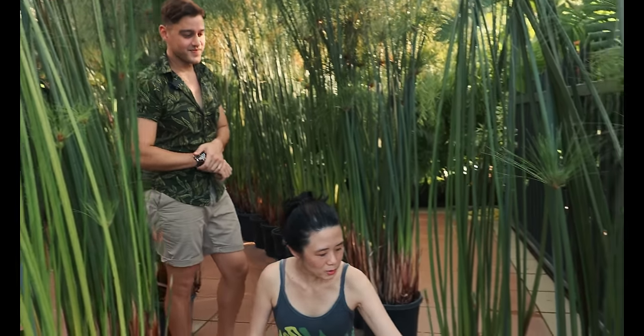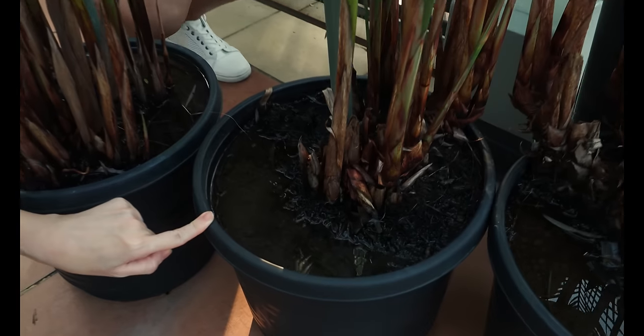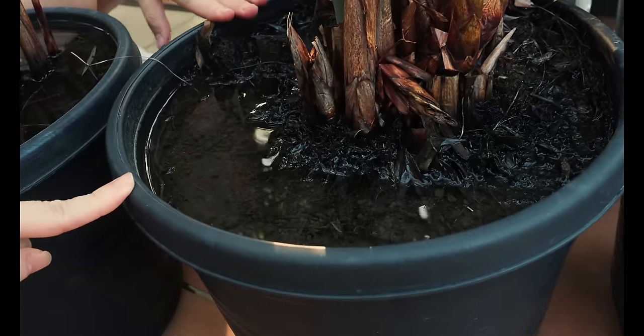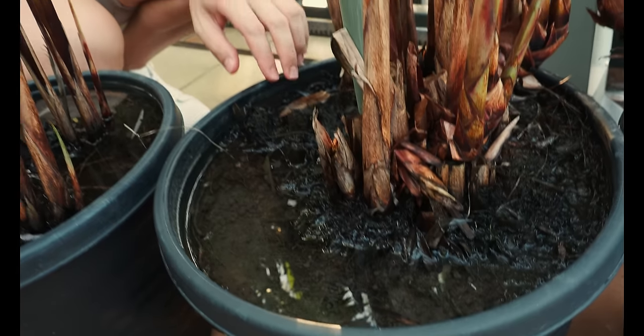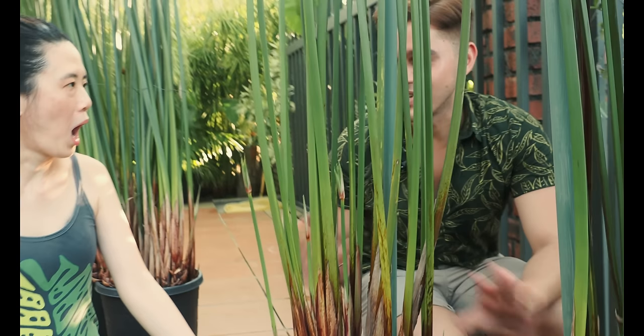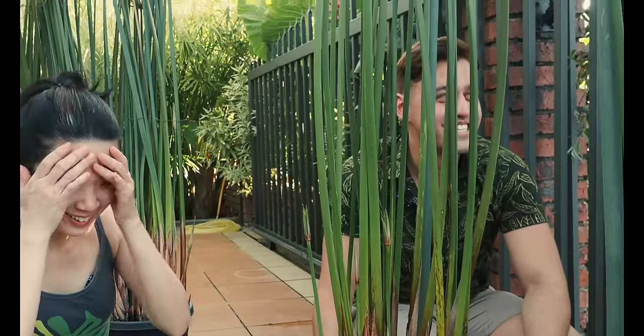I want to show, like here, you can really see that it's in water. Yep. And then, no mosquitoes. Because they drink so much water every day. When I first moved in and I did the avenue, I actually had to top up the water 3 times a day. So I don't worry about larvae at all.